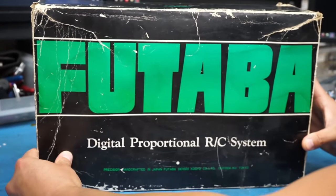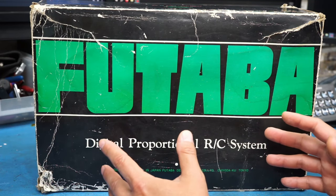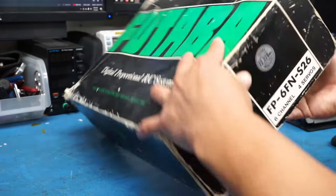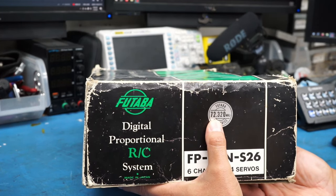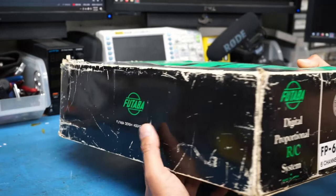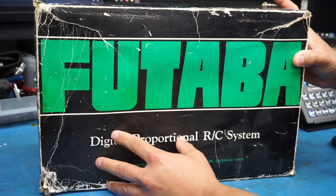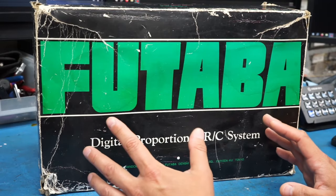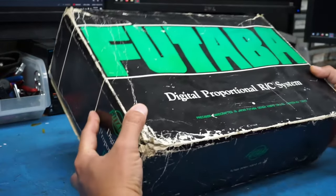As far as I'm aware, I don't think this would be technically legal to use nowadays. I think it has something to do with the type of frequency it uses — whether it's the 72 megahertz band or the 75 megahertz range. I saw a blurb somewhere saying it's considered too wide-band to be allowed for use nowadays, but I'm no expert on this stuff so I can't give you any details about that.